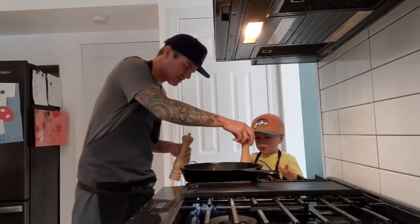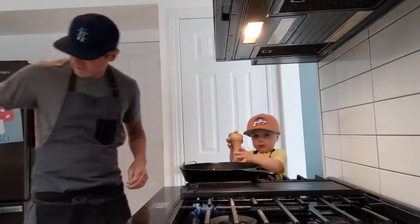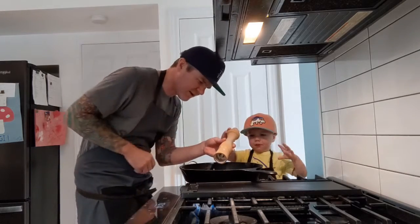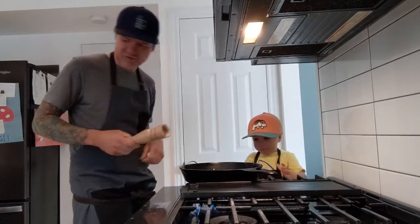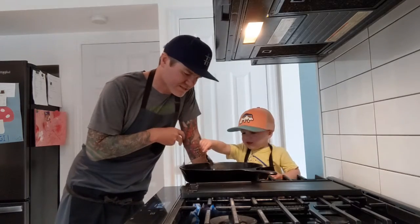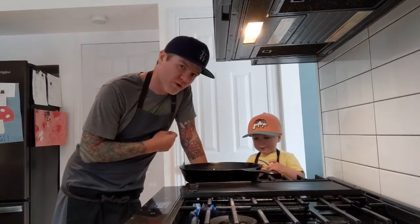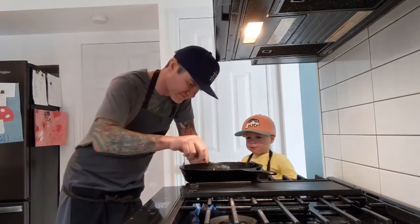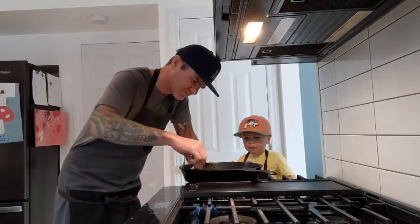Okay, Daddy's going to add some salt and pepper. Daddy add a little pepper. Ambrose add a little salt. You add some salt. Crank it up. All right, can you take that spoon and give that a stir for me? Okay, so Ambrose is going to stir this up. We're going to let this cook down for a few minutes, and then we're going to mix it with our pork. So we'll probably jump over to the island and do that in a minute. Is that hot? Yeah. Let's just let this cook. Be patient. Let it cook down. Good job, buddy.